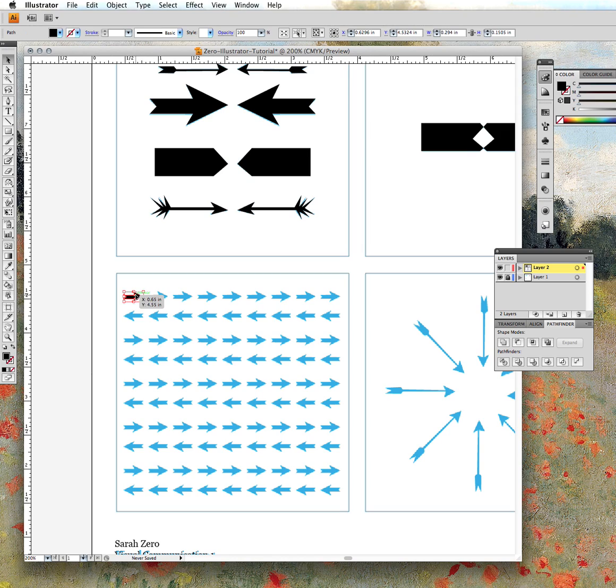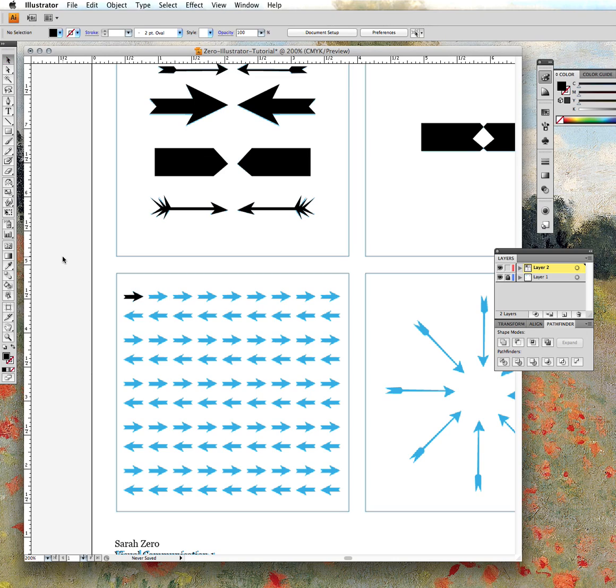So to duplicate, I'm selecting this, and I'm holding down my option button, and you can see I'm not holding my mouse button down. I'm just holding option, and then I'm going to hold down my shift key at the same time. Oops, I'm wrong about that. Okay, so we're going to start over.